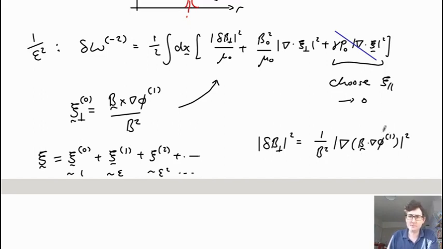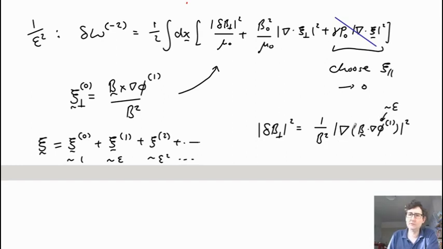So somehow we need to make this of order 1. So if this is of order epsilon, so this is a gradient which includes all three directions, so across the magnetic field as well as along it, and so this is of order 1 over epsilon. And so with just these two terms, this is of order 1, so this will cancel with this one. So with this derivative here, we have a b dot grad, so it's a derivative along the magnetic field. If this is of order 1 over epsilon, for example, then this whole thing would be 1 over epsilon squared, and that's what we're trying to get rid of.